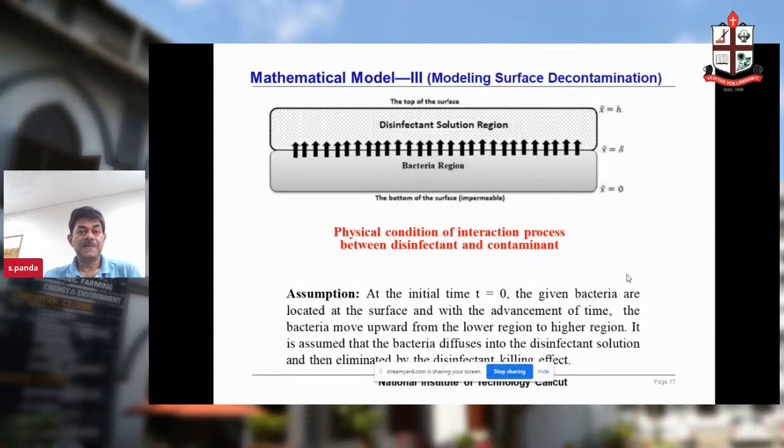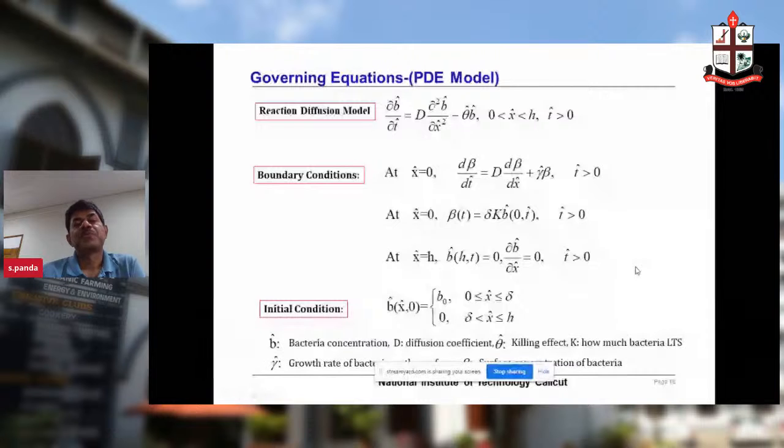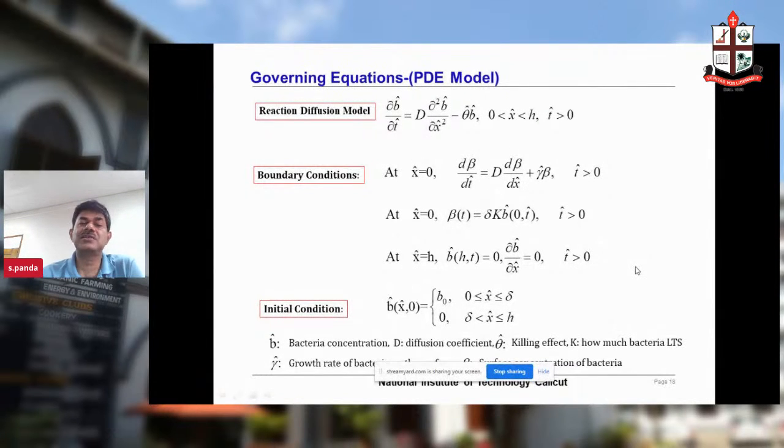So now the question is, how can you mathematically describe such a problem? Mathematically, I have defined it with a reaction diffusion model. Maybe in your BSc or MSc courses you have seen a heat equation or concentration equations, and it is very similar. The heat equation also has a time partial derivative and a double derivative in space, and the heat has to diffuse, and this part is just a reaction.